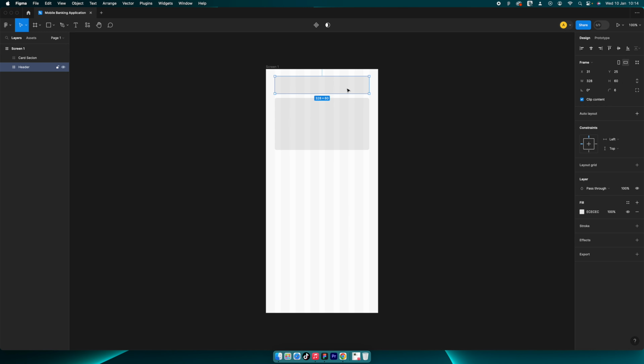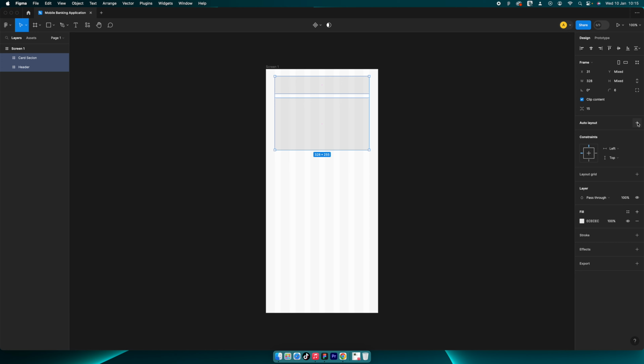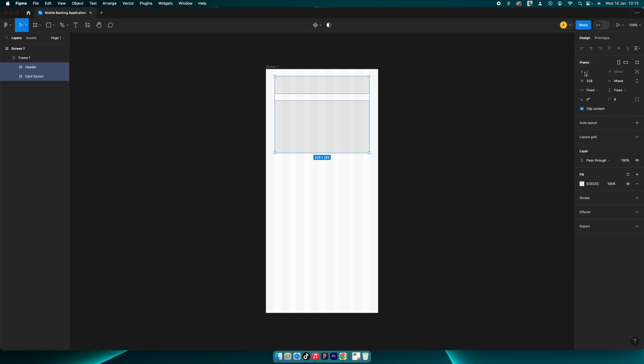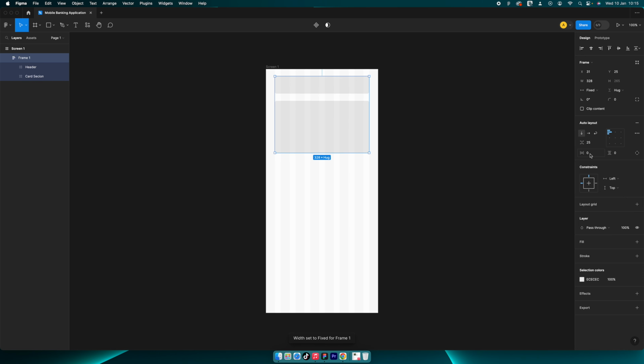Now that we've got two frames in the screen, highlight them both, move over to the right and click Auto Layout. We can add spacing between objects here. We can also, if we set these here to fill container, adjust the padding to the left and right, and the same again on the top, but we don't need to do that just yet.